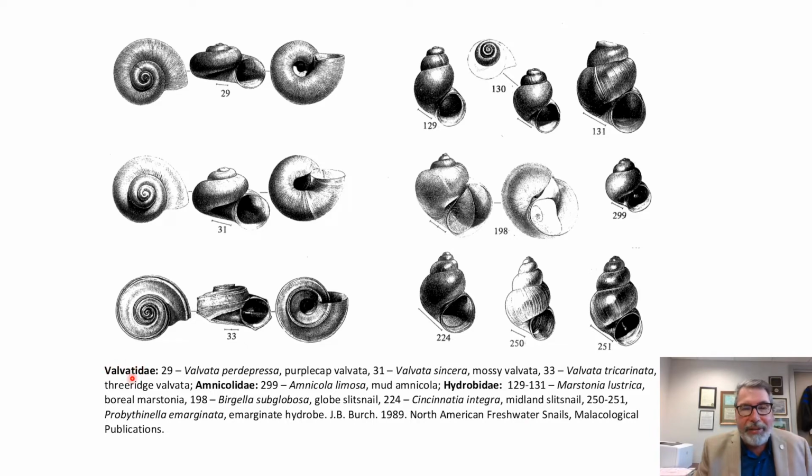These are the family names of the snails, and these plates that I put together are in the same order as you would find them in the field guide. So if you do get inspired to go out and look for some of these snails, you might make some copies of these pages. These are only the ones that are found in Ohio, so you don't have to look through 750 different pictures. You can just look through the ones that you see here, or the pictures in the field guide. Let me just talk a little bit about each of these. I don't have time to talk about each and every one.